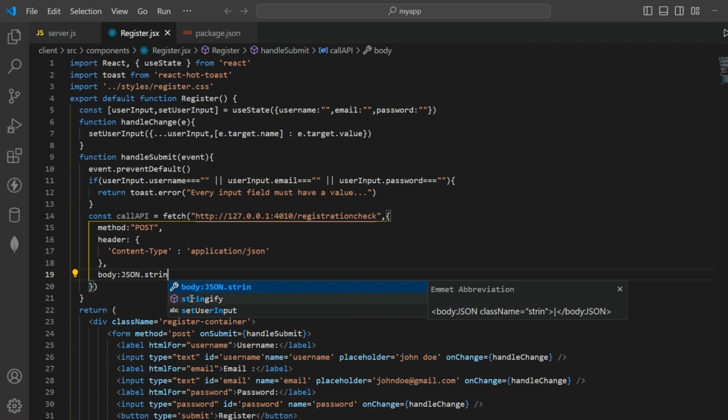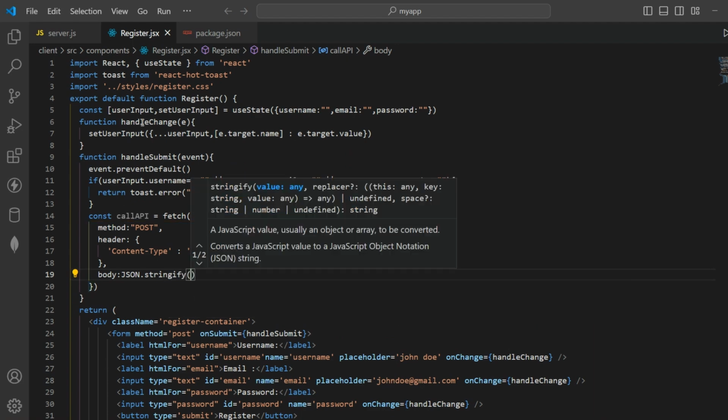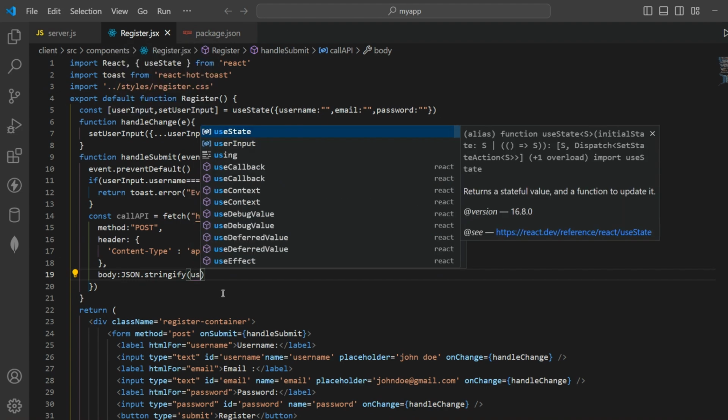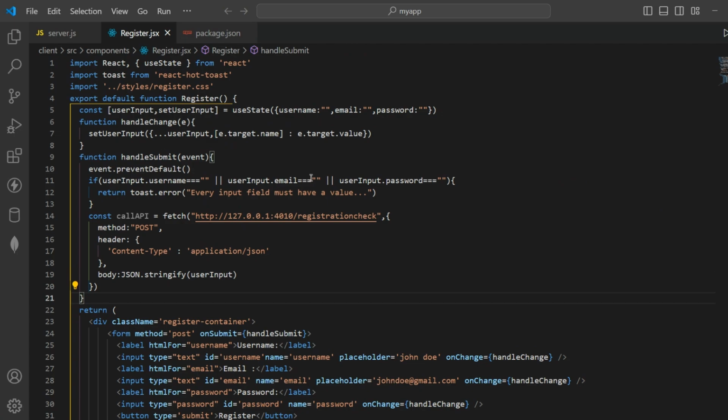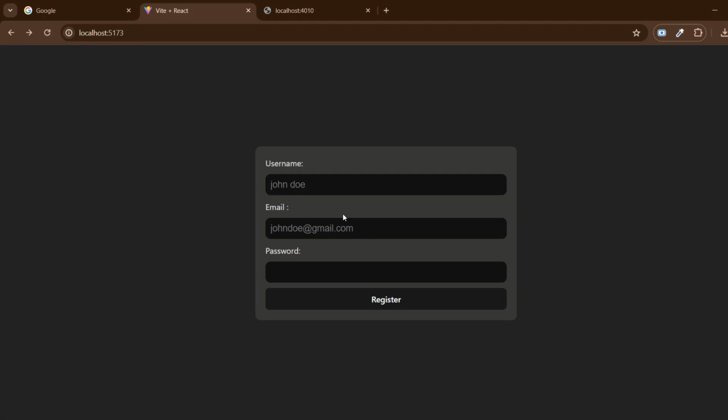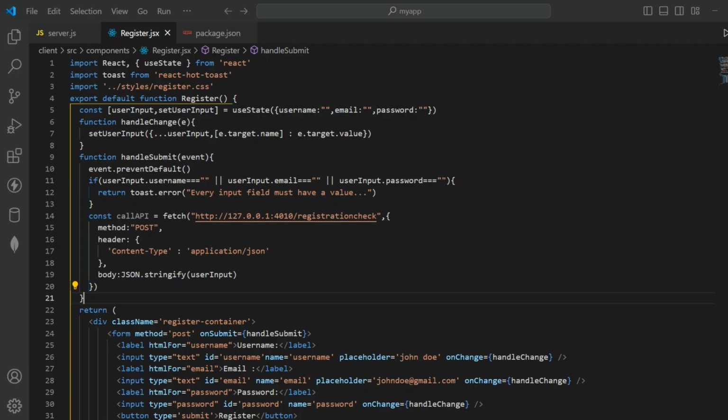After that we have to specify the body, which will be JSON.stringify, and then we have to give our state variable, which is user input, because all our details entered, username, email, password, are inside this user input variable, right? So I have to stringify that.